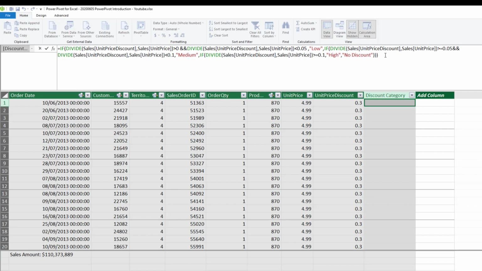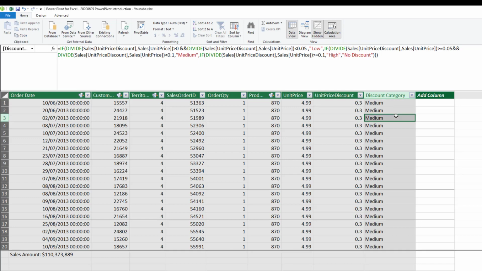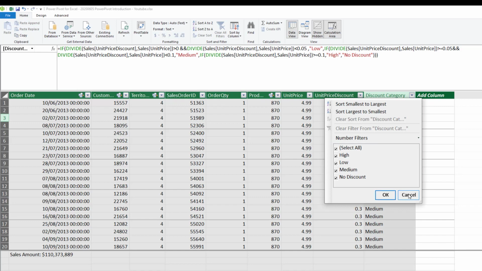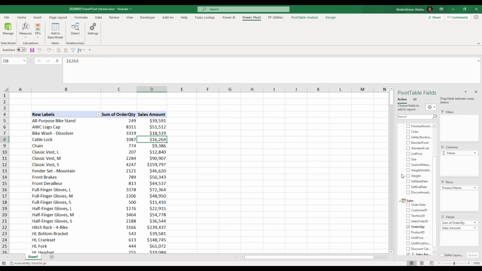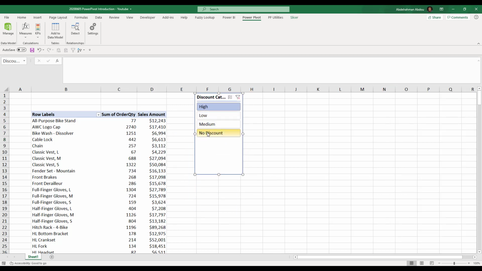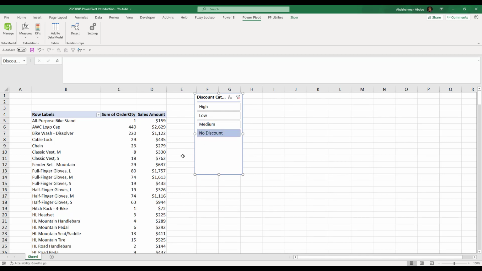So as you can see here, this is just an if function, just like the if function that you write in normal Excel. I'm going to press enter here, and this will classify my discount as low, medium, and high, and no discount. So now we're able to slice and dice our data using that calculated column that we created. So I can go here to sales, and then this is a discount category. I can right click, and then I can add that as a slicer, and now we can slice and dice our products by high, low, medium, or no discount, as you can see here.